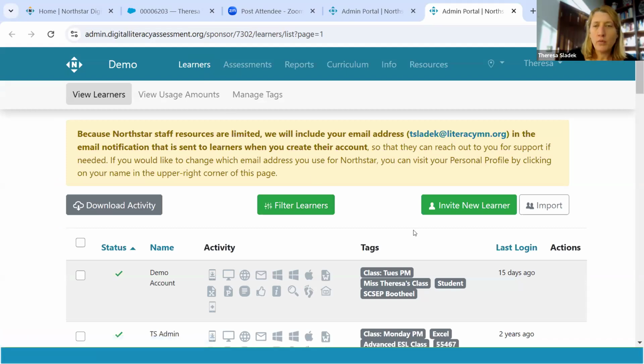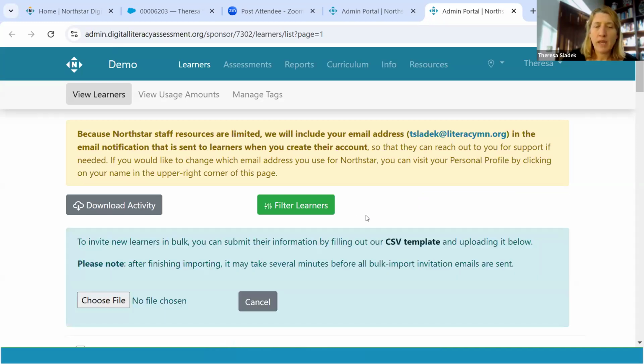And where we clicked on to invite a new learner in green with the one person, if I want to add a spreadsheet in bulk, I'm going to go next to it where it says import with the two people. And if I hover over it, it turns gray. Then I'm going to click on that. And then here in this big, huge blue rectangle, you'll see the CSV template words are in bold. And if I clicked on that, it would give me that spreadsheet. I would enter all of the information in, save it to my computer, and then choose the file and upload it. So when I did that, then all those learner accounts would be created at one time.